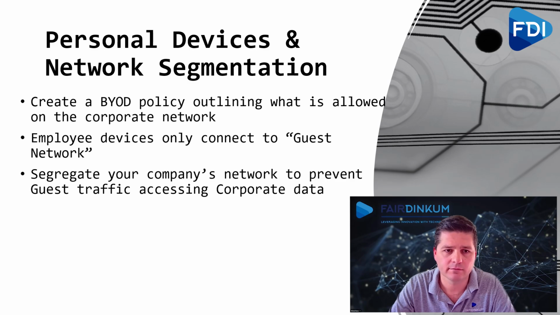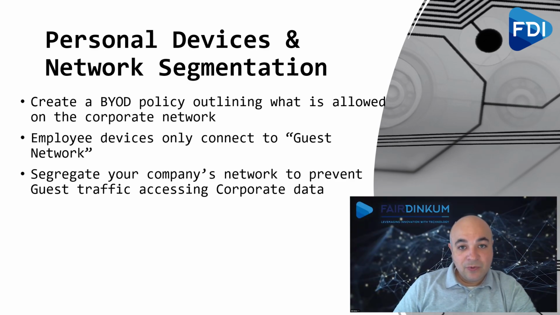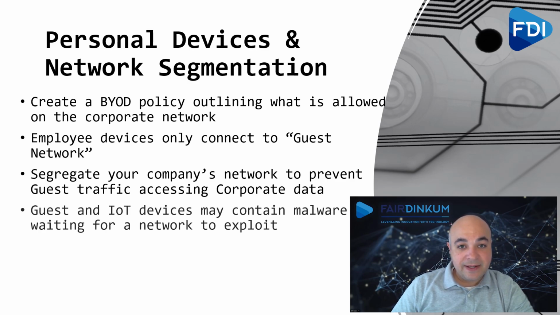And it isn't just guest access that should be segregated. Your Wi-Fi network for guests and IoT, or Internet of Things devices, is another crucial security measure. As mentioned, guests should have access to a separate network that doesn't connect to your business internal resources. This prevents any potential hidden malware on guest devices from spreading to your corporate network.